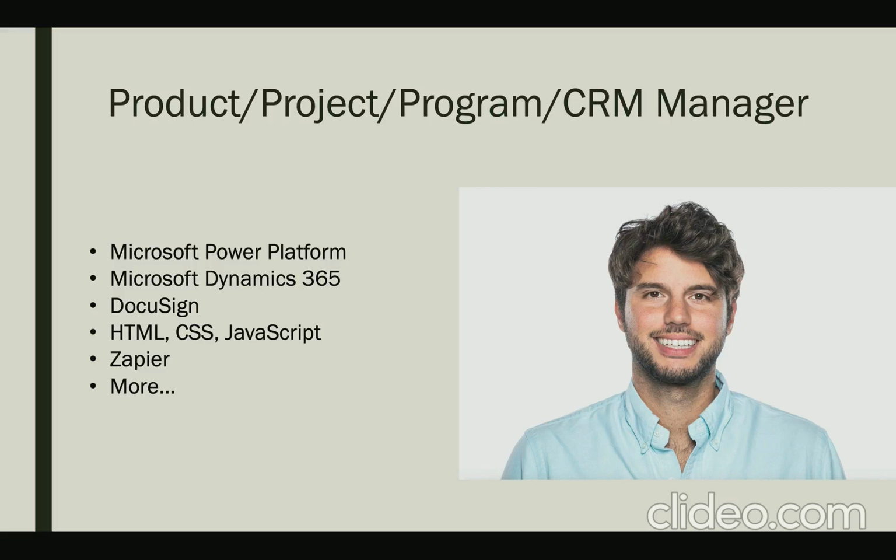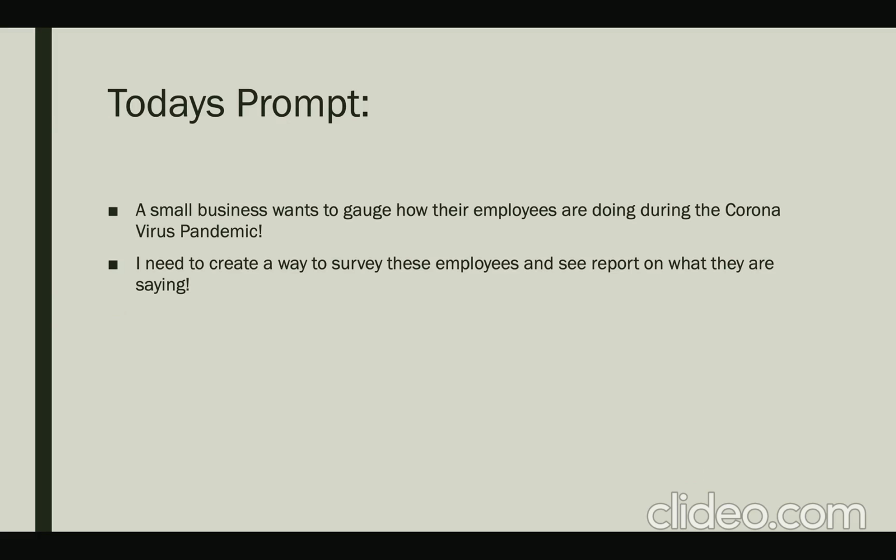Hey guys, this is Pat de la Guardia, and this is part 2 of connecting the Microsoft Power Platform, helping small businesses and startups gauge how their employees are doing during the coronavirus pandemic. If you didn't see the last video, it's basically what I just mentioned. We're helping a small business gauge how their employees are doing using Microsoft Forms, Power Automate, and reporting on it using Power BI.